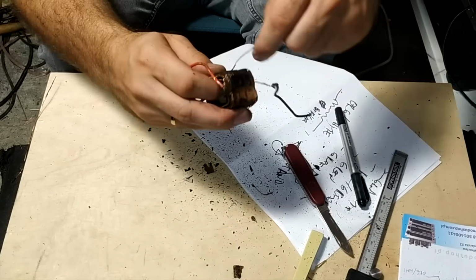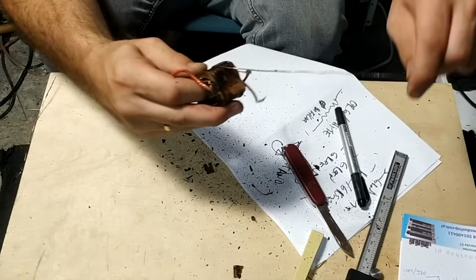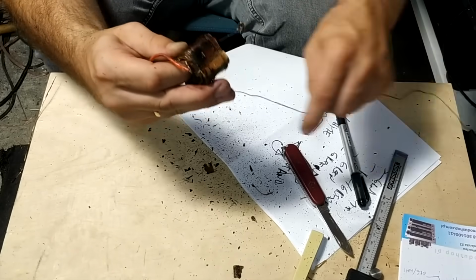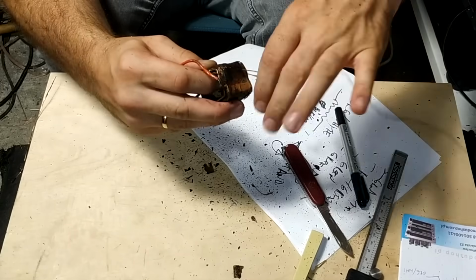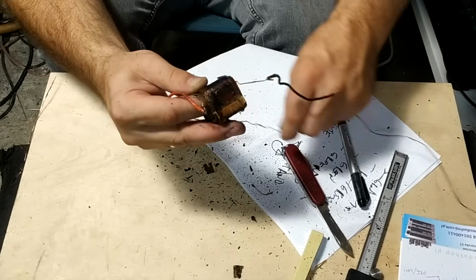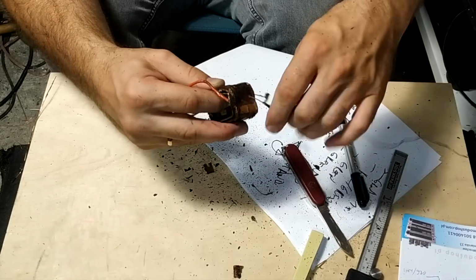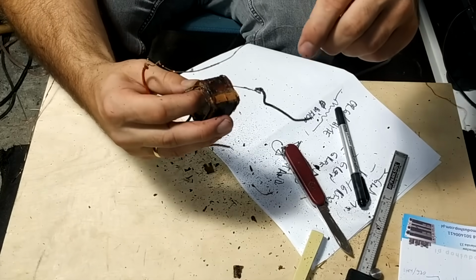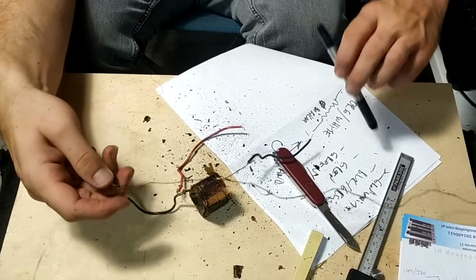And later I managed to unwind the secondary windings as well. So I carefully marked the order in which the transformer was wound to manage to replicate it as close as I can once I rewind it on the modern bobbin.